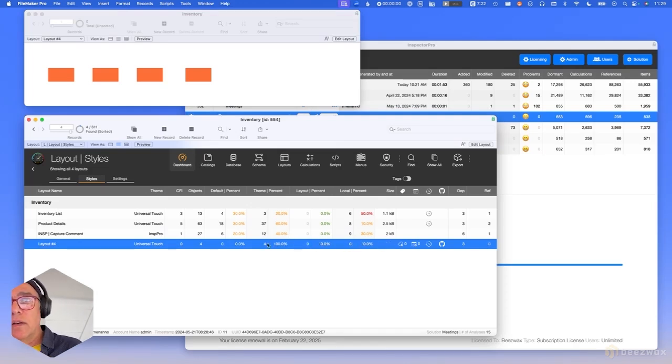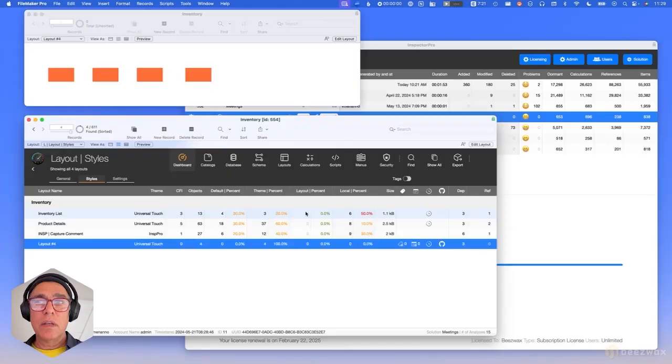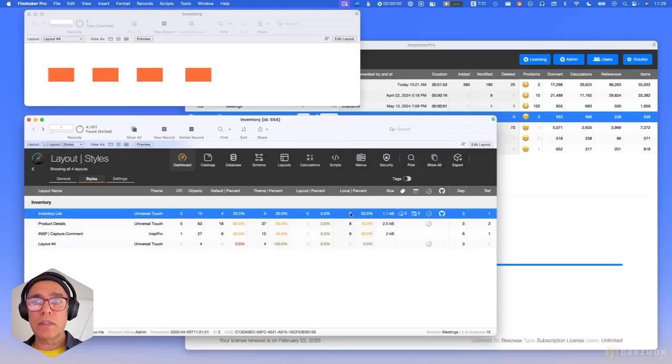So I have 4 theme styles, 0 default styles, 0 layout styles, 0 local styles. So this is a great way to look at your solutions and see what styling information is applied to objects. And another cool thing is that you can actually refactor them and save some processing time when these layouts load.